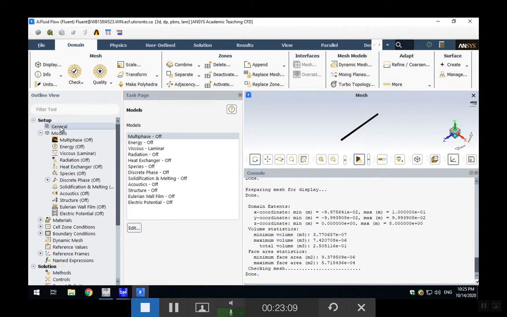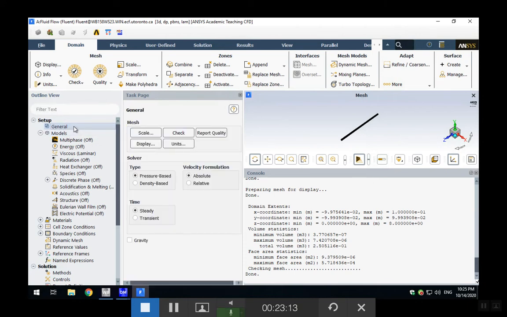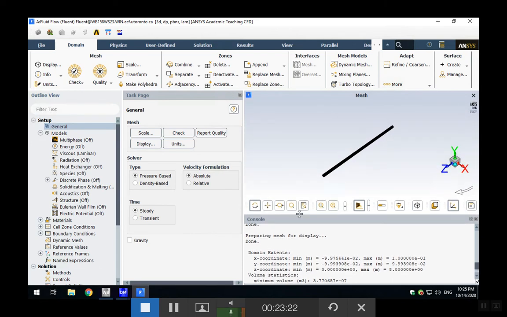Now, the first step is general. On the general, we're going to select some items. So we're going to select if our simulation is, let me bring this down. Let me zoom this in.